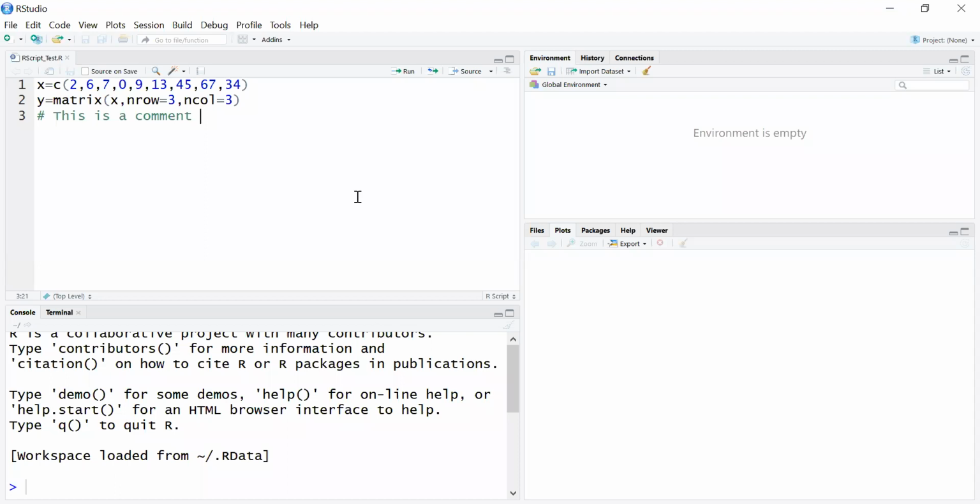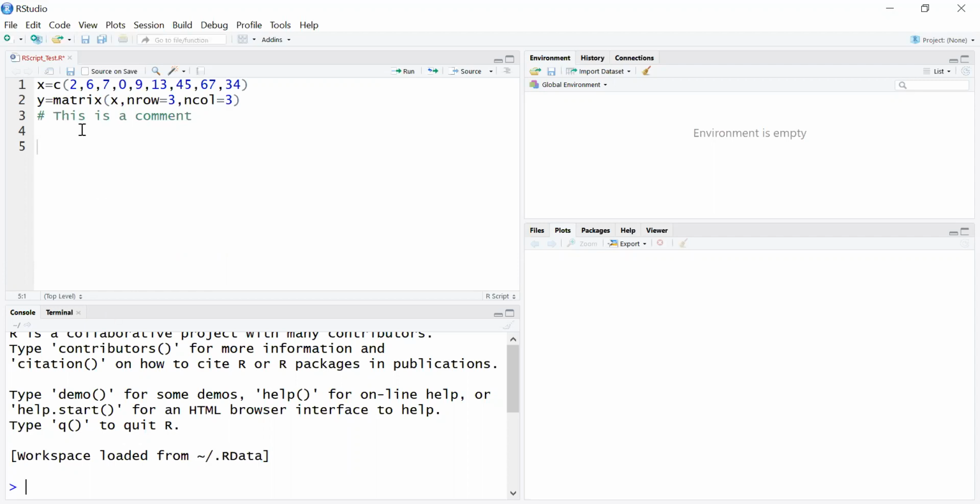So this is my window. Suppose I want to set a directory. First I will discuss this in the console. What is the current directory right now? This is the current directory. Workspace loaded from, this is the home directory, and the entire workspace is actually loaded from the .RData file. Automatically it's loading there because it has defined this automatic directory. But suppose I want to change the directory and locate it to a defined location, how would I do that?